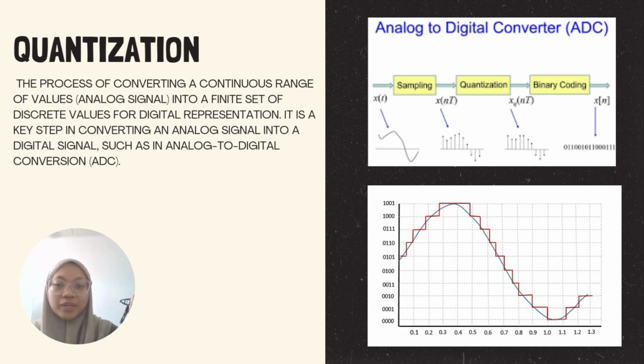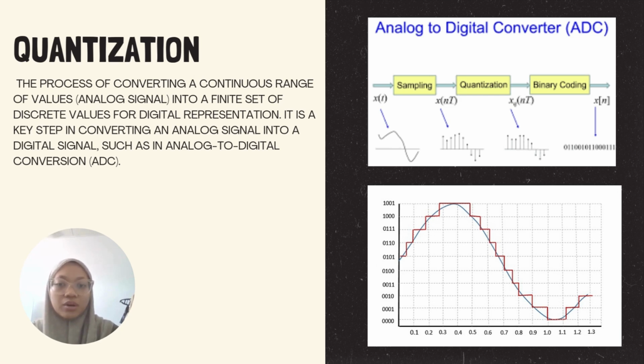From the graph here, we can see the concept of quantization. The smooth continuous curve represents the original analog signals. This is the signal that we want to digitize. The staircase-like shape shows how the analog signal is quantized into discrete levels. Each step corresponds to a quantization level, which is a finite value representing the signal's amplitude at a specific point in time. The binary numbers on the left represent the digital code assigned to each quantization level. These binary codes are used to digitally store and process the signal.